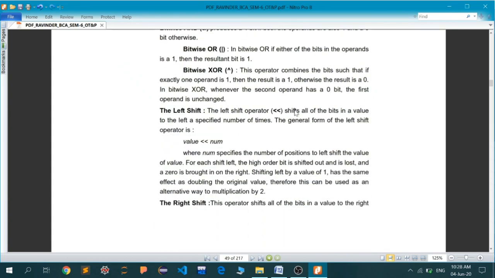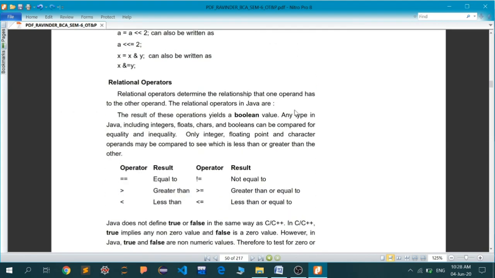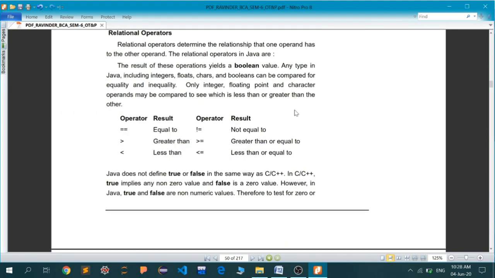I'm not going to talk about these bitwise operators now. Let's move ahead directly to your relational operators. Relational operators do have their usual meanings. You must have seen them earlier in your classes, as they are in mathematics or relational logic, that is your discrete mathematics and all. So there are greater than, less than, greater than or equal to, less than or equal to. For equality, we have to use the assignment operator twice without spacing.